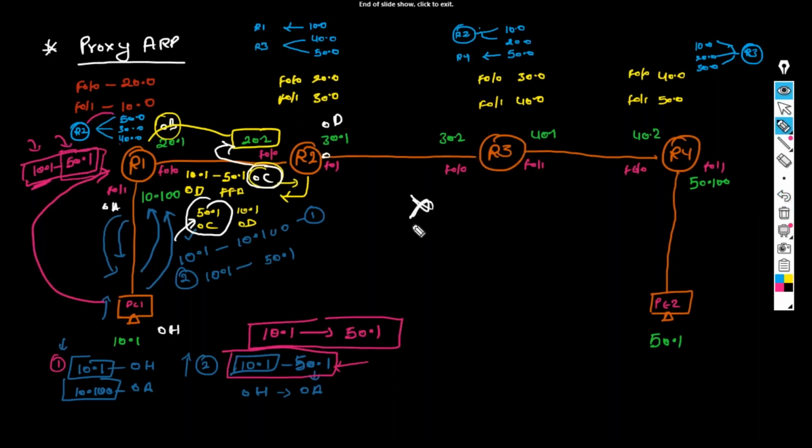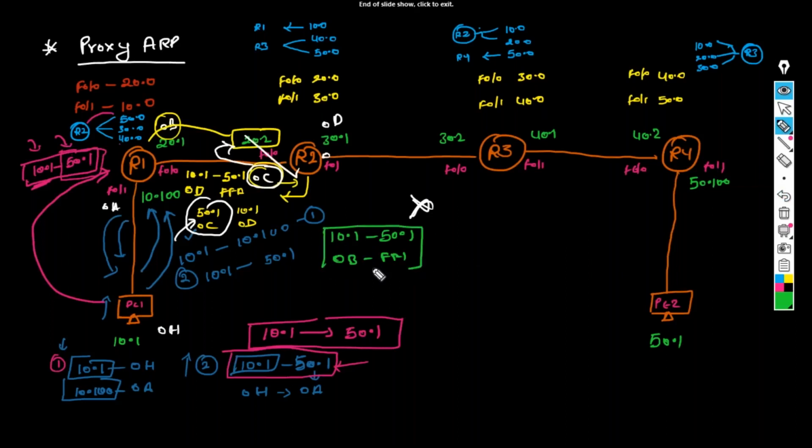Now, in that case, what will happen? Let's say I'm doing the ping from 10.1 to 50.1. So in that case, the first packet's source IP will be 10.1 and the destination IP will be 10.100, right? The device will send the ARP request towards the default gateway, and after that it will get back a reply.